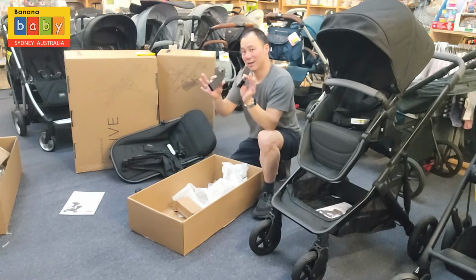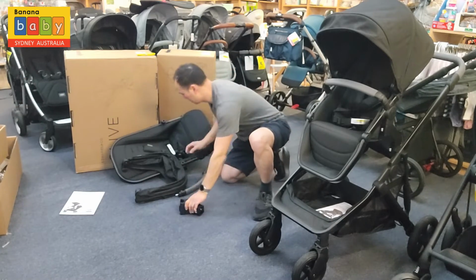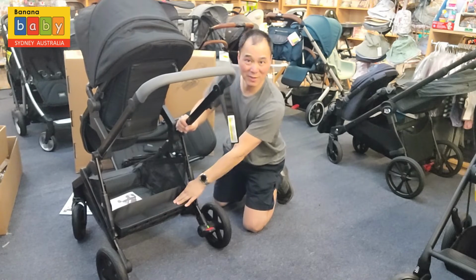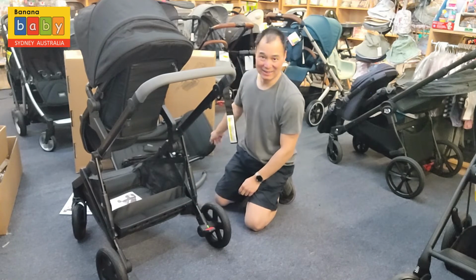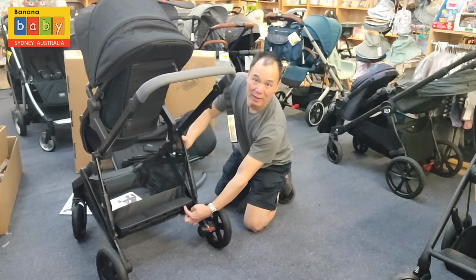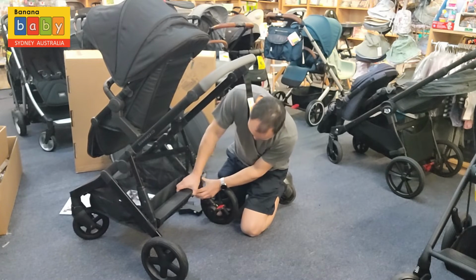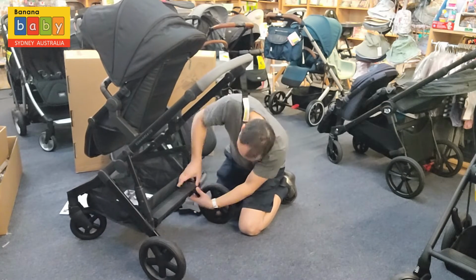These are adapters for the back. So, from what I can see, when you're using it, this is like a footrest. But what we are going to do now is take this back out and then put the second seat on. To take this out, earlier I felt the button on the side just in here. So I'm going to push this. I'm going to turn it this way. No, I think that went up. There we go, up.